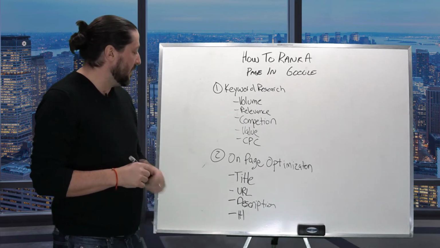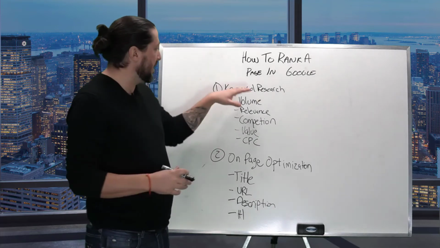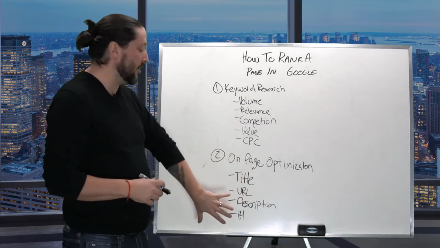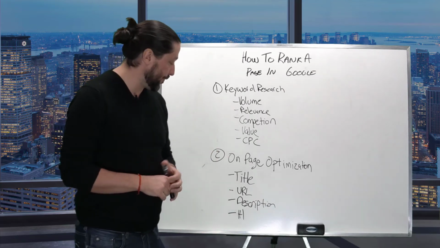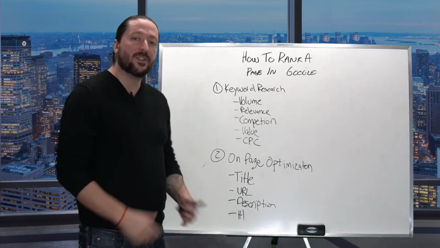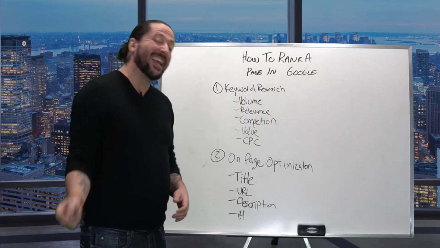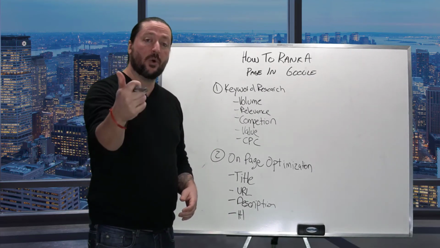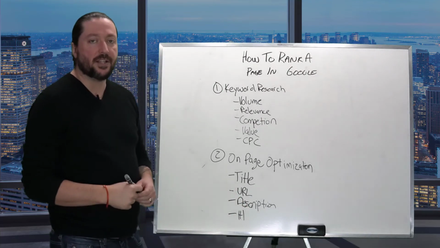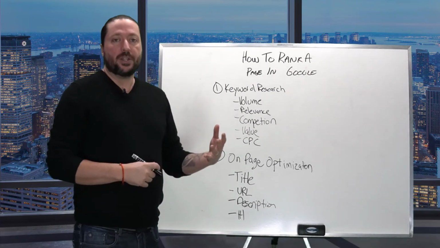Now, H1s are another place where you need to sneak your keywords in and start balancing everything out in a responsible manner. H1s are very, very important, but not as important as the elements seen on Google, because nobody will see your H1 on Google. They actually have to click on your result, go from Google into your page, and then they will see your H1 tag. So Google does read all the H1 tags.